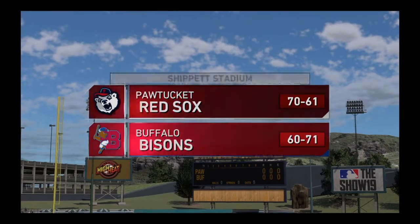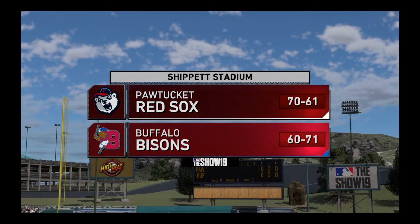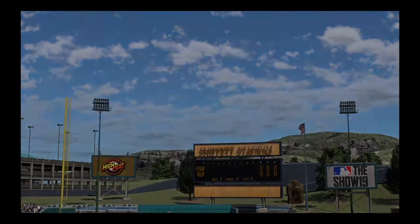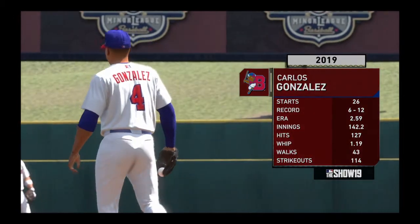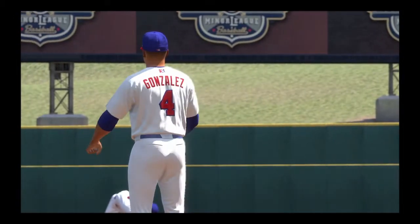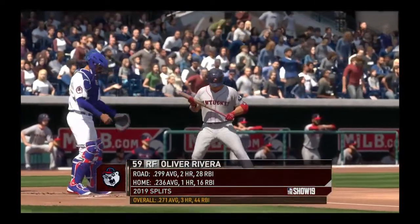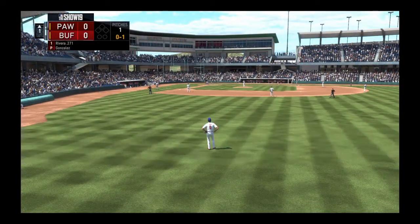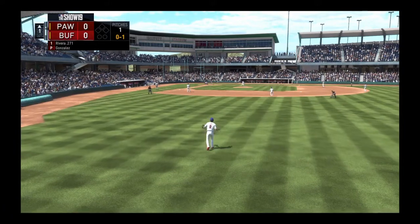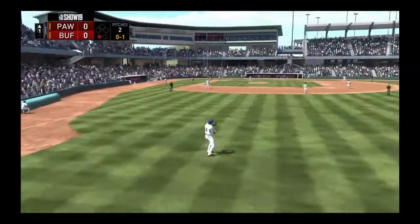Minor League Baseball is live and on the air now. Today, the finale of this Buffalo three-game weekend series between the Pawtucket Red Sox and Carlos Gonzalez. An Ohio-born left-hander gets the starting nod. What do we need to know here, Danny? Hey, this guy's had a solid year up to this point. It's not an easy thing to do in baseball this year with all the high-scoring games. But this guy has an ERA of sub-3.05, and that's saying something. If he continues to do that, I think you're going to see a really good performance out of him in this one.